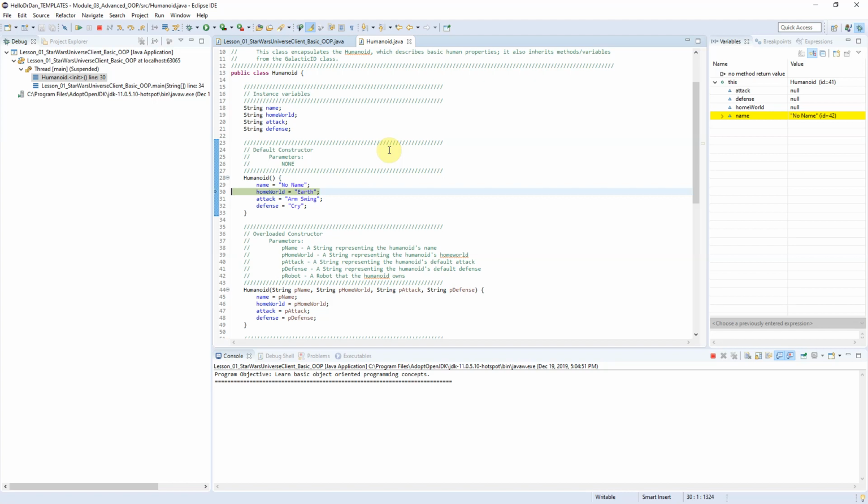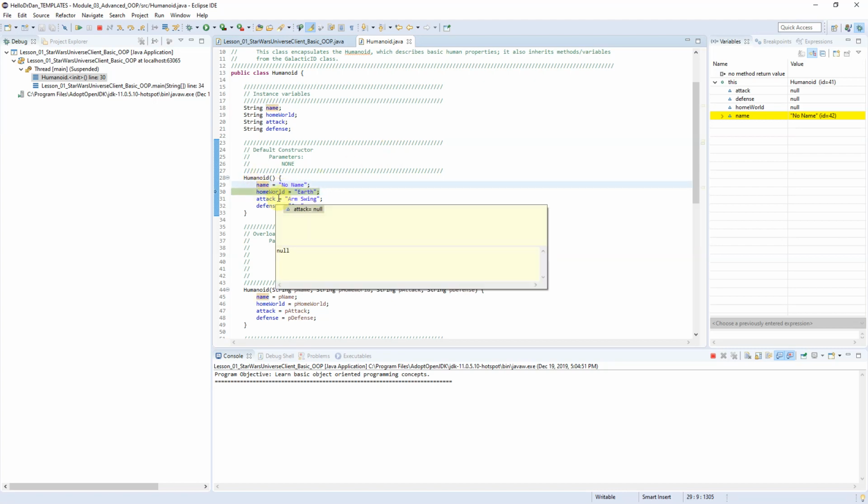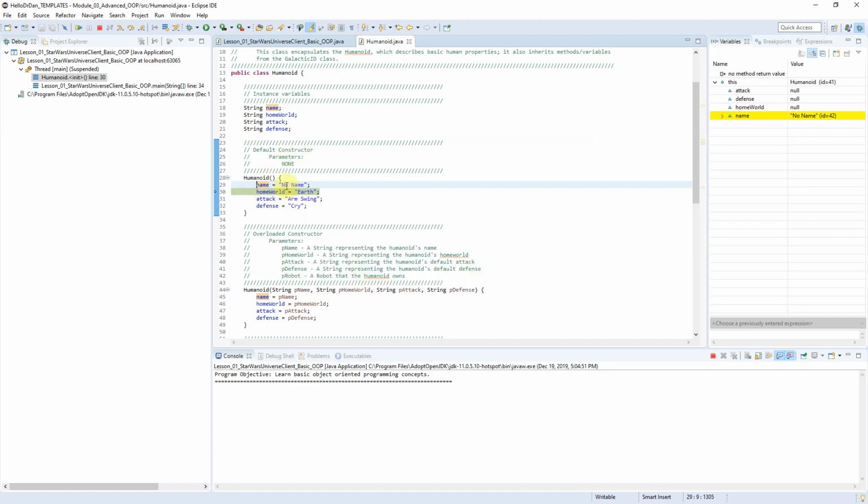Okay, so it's the same concept here. When I say this, I'm talking about, in the case of the cars, the car that I'm inside of. In the case of the humanoid, I'm talking about the humanoid that I'm inside of, so to speak. Okay, and the idea is I may be sitting inside of my black Jaguar, and right next to me there's another car, right? So that car, I might say that, right? But that's not really a technical term in Java.